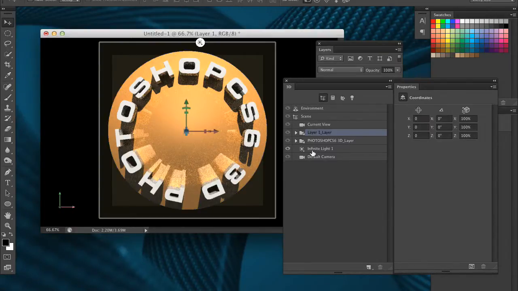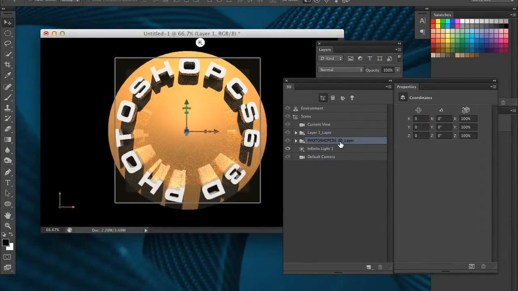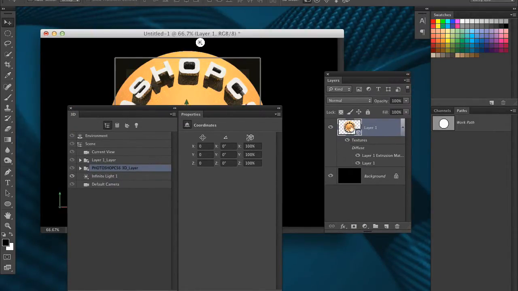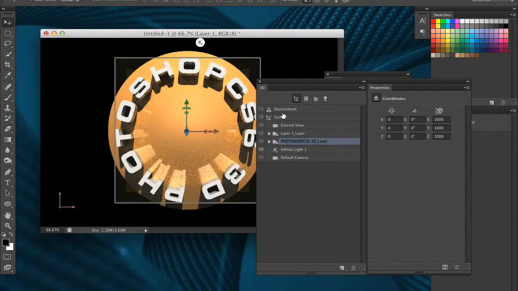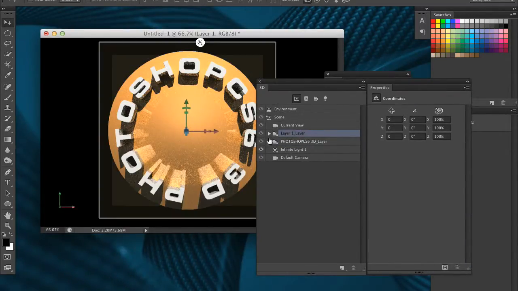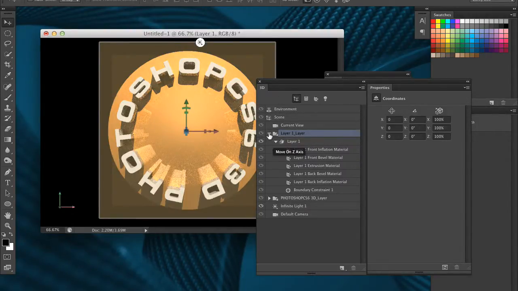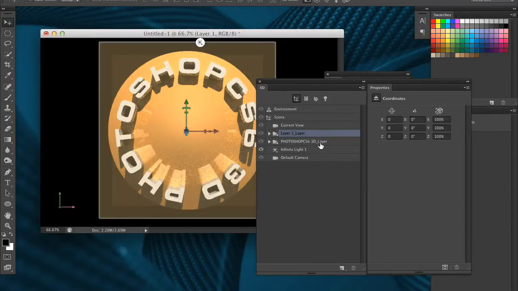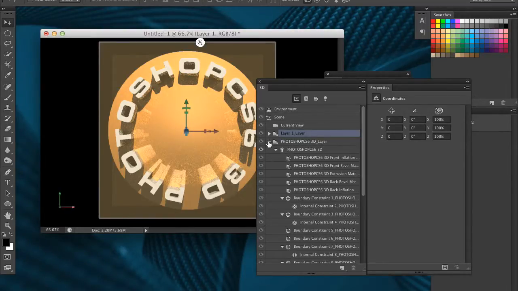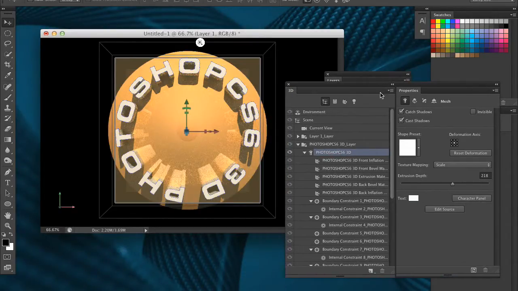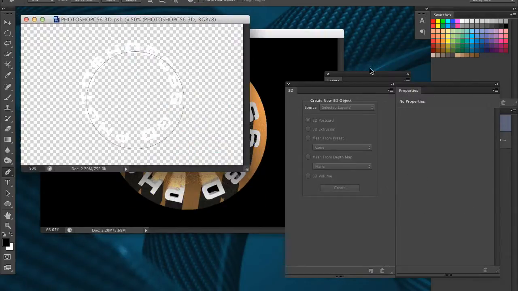But again, remember, in that 3D panel, these items are still separate. This is the key thing to remember. Even though they are merged, in the 3D panel we can see that we have one 3D layer. Here in the 3D panel, we still see those 2 individual line items. We've got layer 1, which is that background yellow shape, and then we have Photoshop CS6 3D layer, which is the text layer for that item. So we can go in there and even modify that text. Remember what I was talking about, even being able to edit the text after you've gone a certain distance?